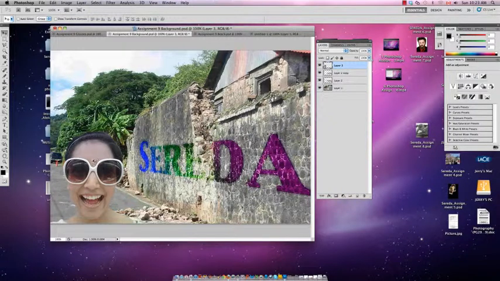So what I'd like to do first of all is, on this layer, using my magnetic lasso tool, make a selection of her glasses. Make sure I add to selection and select the other side.